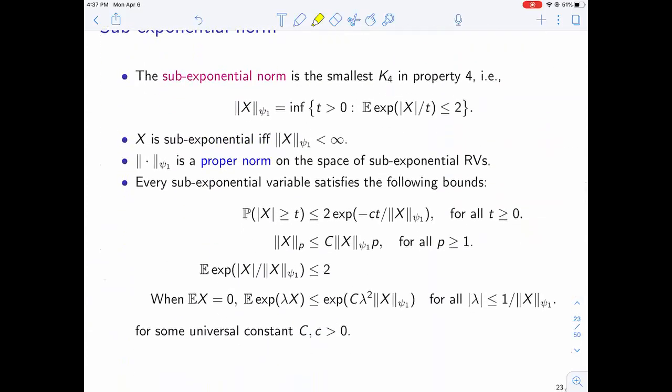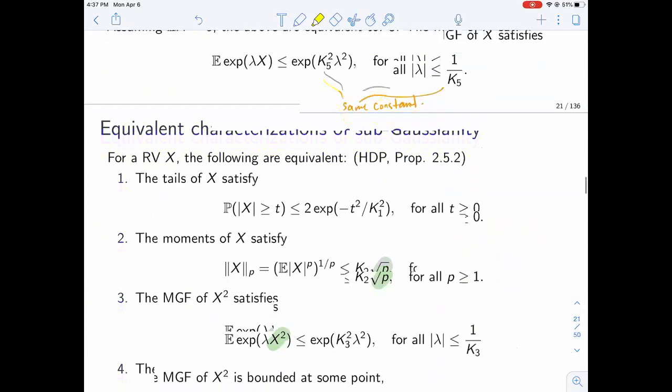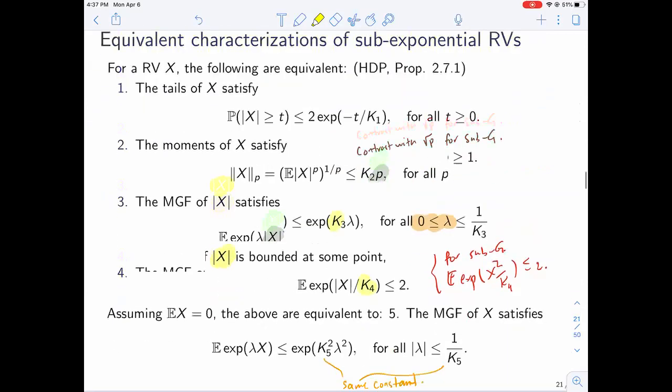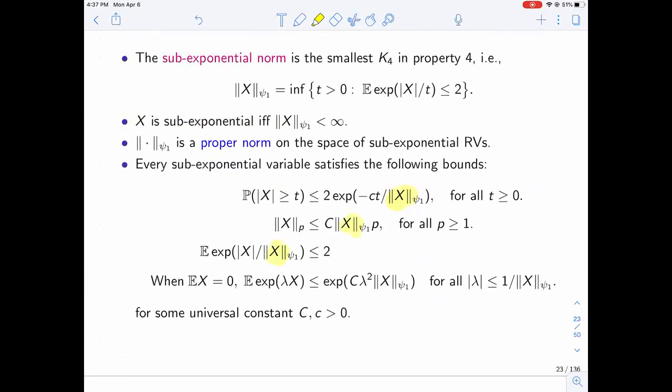Okay, so you define this norm, the psi-1 norm, sub-exponential. This is a well-defined norm. Again, the difference with the Gaussian case is that this is the absolute value of x instead of x squared, a proper norm, and then you can replace these constants here. So k1 would be, up to a constant, the psi-1 norm. This k2 would be, up to a constant, the psi-1 norm. All these constants are up to numerical constants the psi-1 norm, except for this one, which is by definition the definition of the psi-1 norm. Does that sound good?